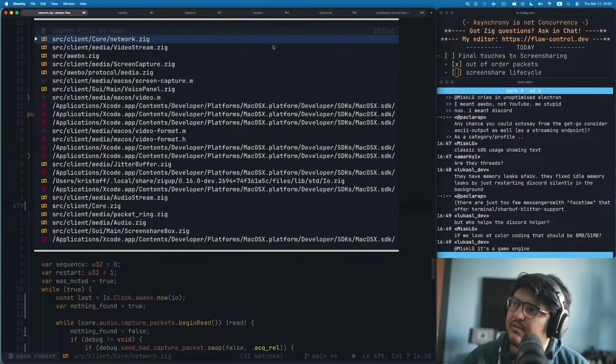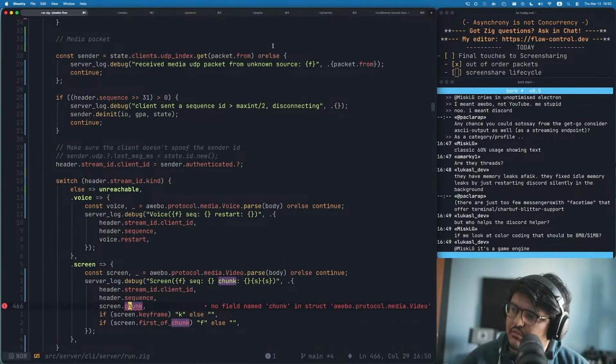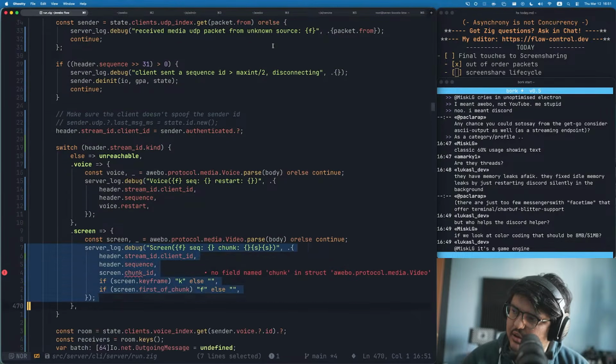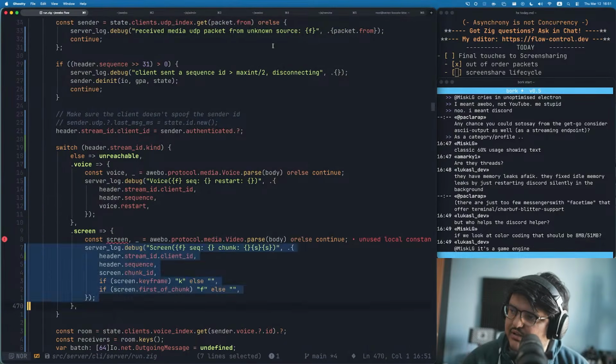Okay, let me update run server run. This is just debug logging. It's fine. Actually, no. You know what? I like this debug logging. I want to keep it.